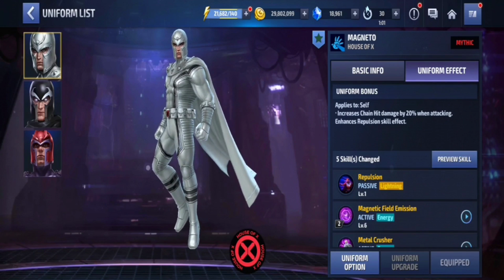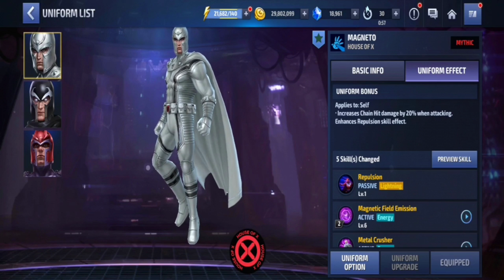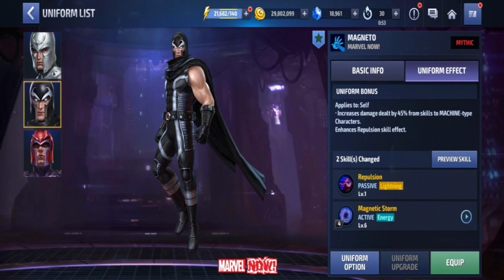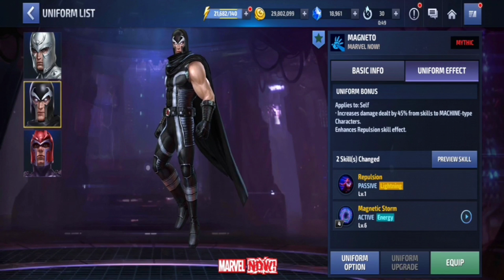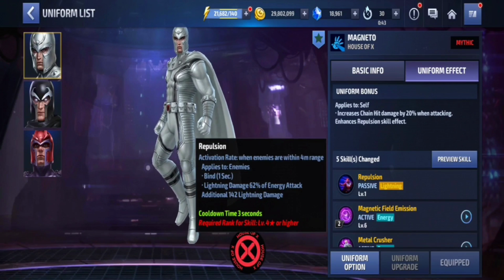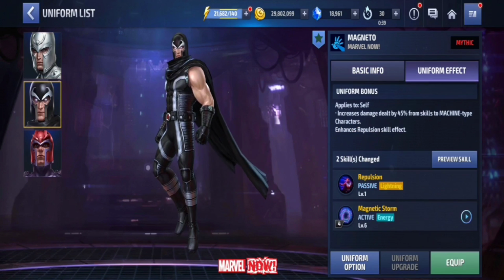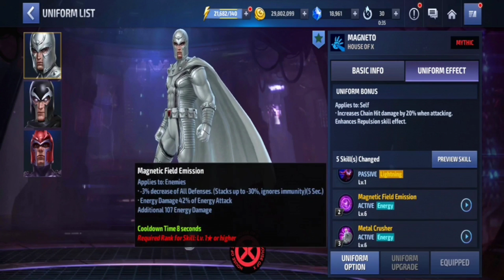Now his uniform gained him a 20% increase to chain hit damage, which was not here. Instead it was 45% more damage to machine type. I guess the chain hit damage is much better. Now the skill changes: his passive has been changed to bind damage and lightning damage. Was it the same here? Yes, it was the same. So the fourth and the passive are the same.